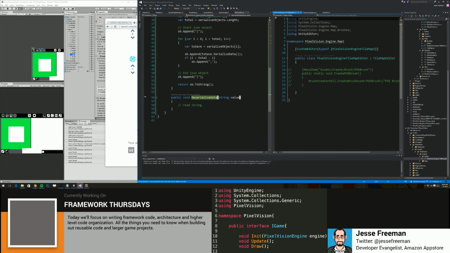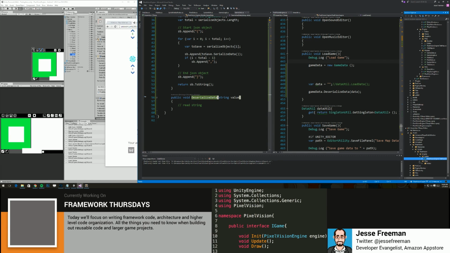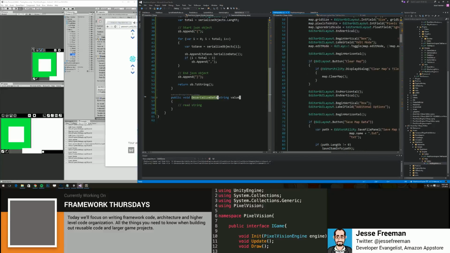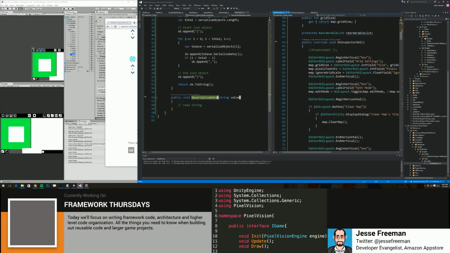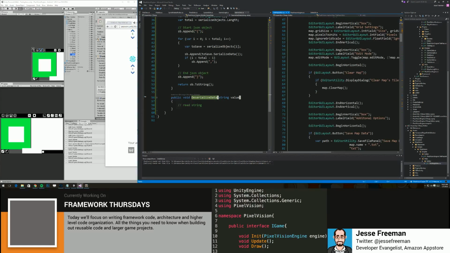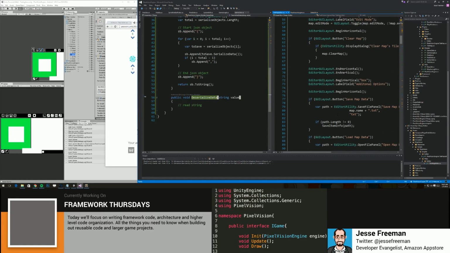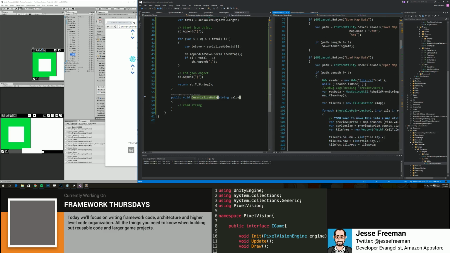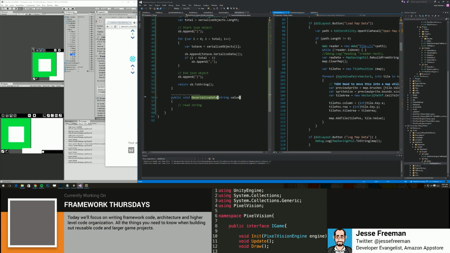Pixel Vision tilemap editor? Nope, not there. Tilemap editor. In here somewhere should be the load. A load screen displayed dialog. Save map data. Load map data. Here we go.